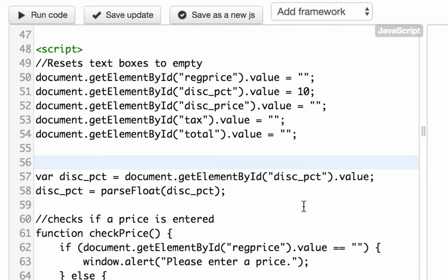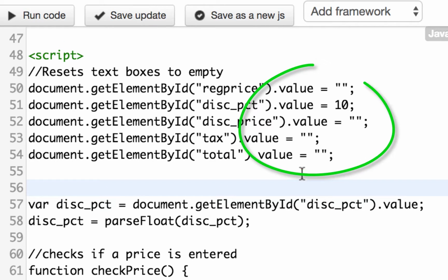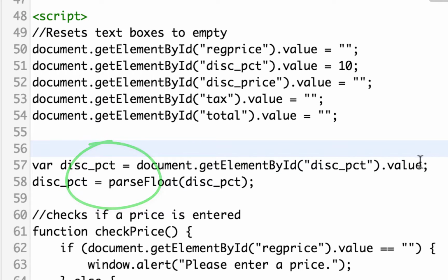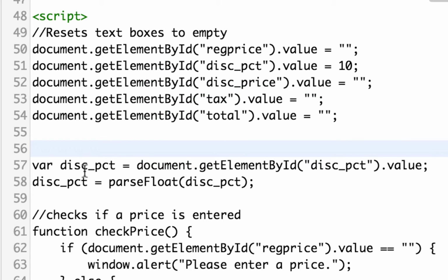But just so you know, when you declare a variable, it has the equal at the beginning. When you're basically displaying, it has an equal sign at the end, like these. So these are displaying values. These are basically declaring a variable based on an existing value. Whatever value is in there, that's what this variable is going to be. So remember, that's displaying, this is declaring. You're going to have to remember that as you go along.